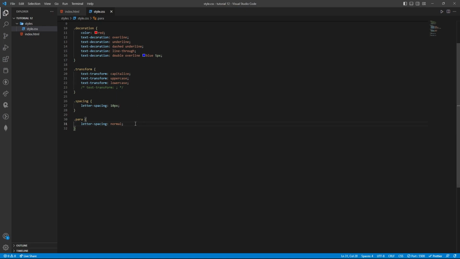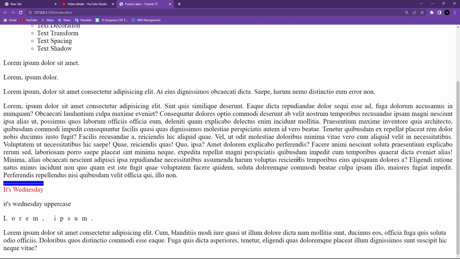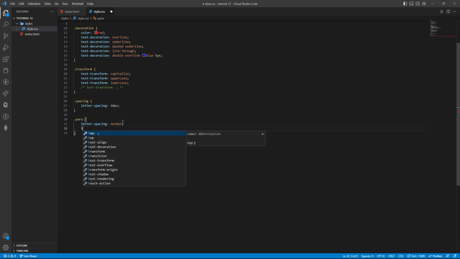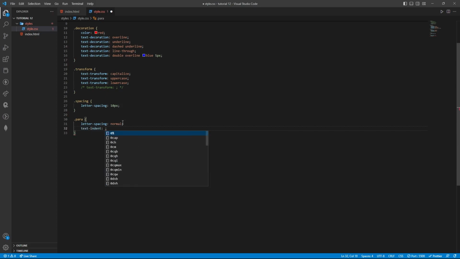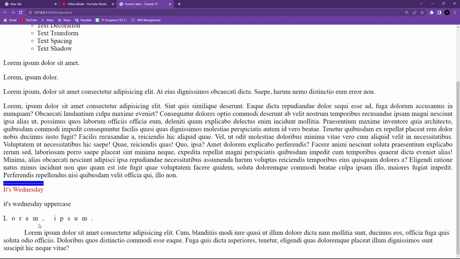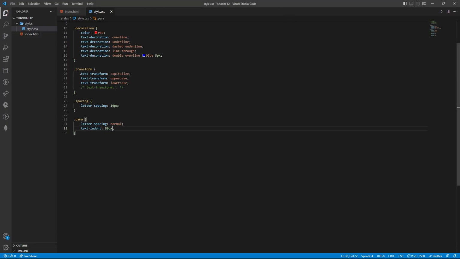And you just want to make it look like a paragraph. So what will you do? So consider this is a paragraph. You will start from here, or some of you will start from here, and so on, right? So it will not be starting from the leftmost end. To make that, we have to use text indent of a size, like 50 pixels, and so on. You can do as you like. So see, only the first line has this amount of space. So this is the text indent property.